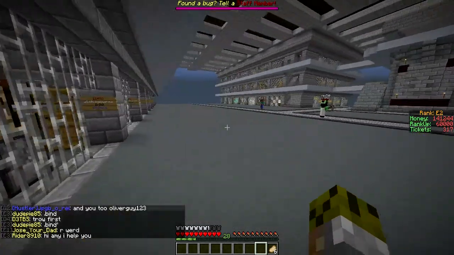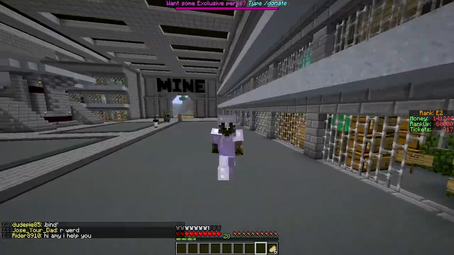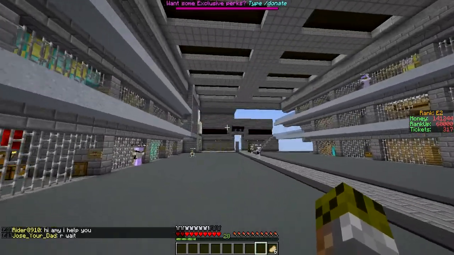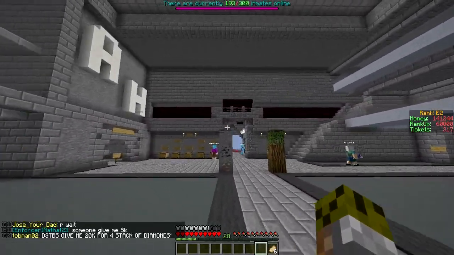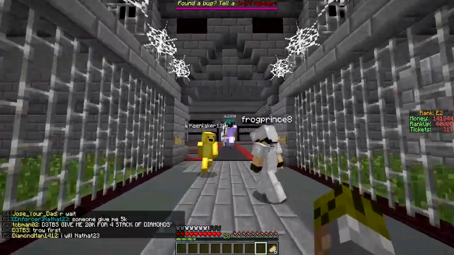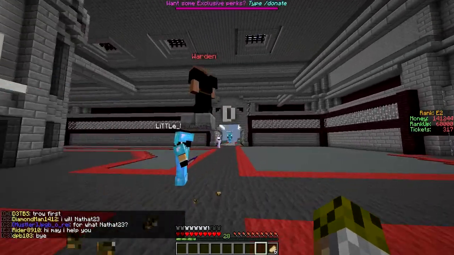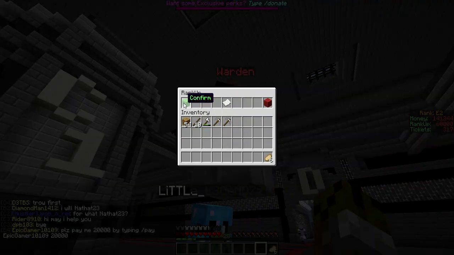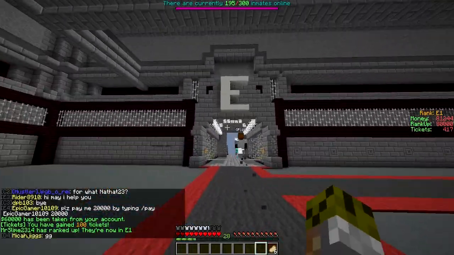So let's go up. Let's level up, and let's get our haste. Hopefully, no one will rob me of $141,000, or about $80,000. All right, let's do this. Oh, yes. All right, E1. Here we go. Yes.